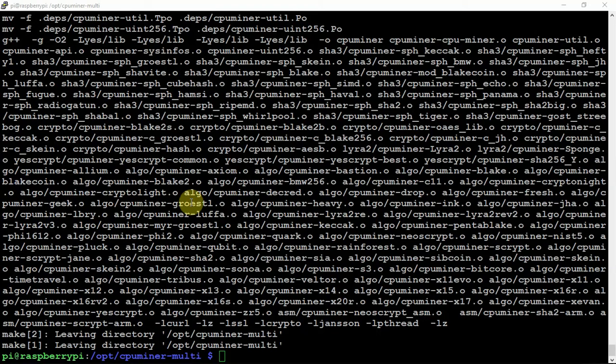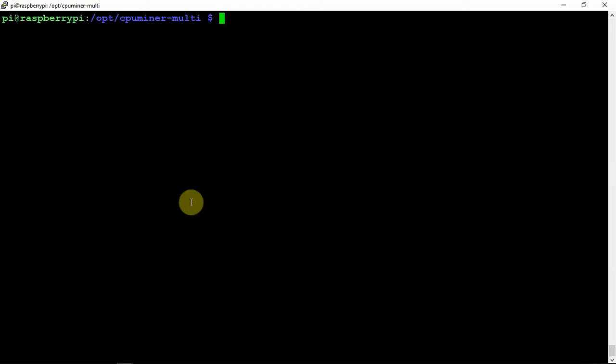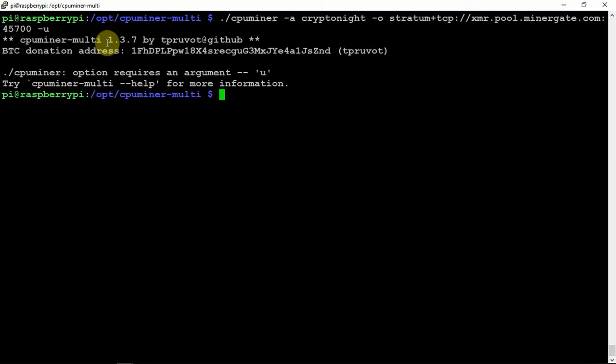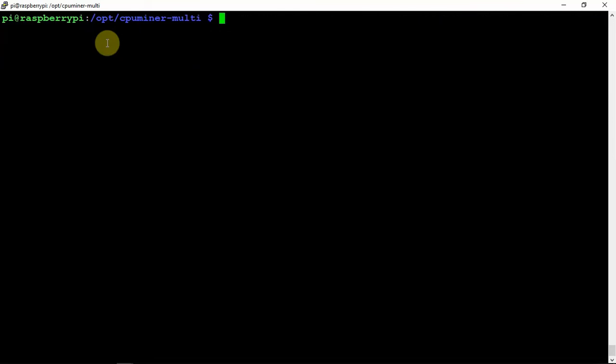All right. Now that it's done installing, what we need to do now is simply put in the following command here. Then we'll just put a space. Then all you need to do is just put in your email address here and hit enter. So once you have your email in there, you can just hit enter and have at it.